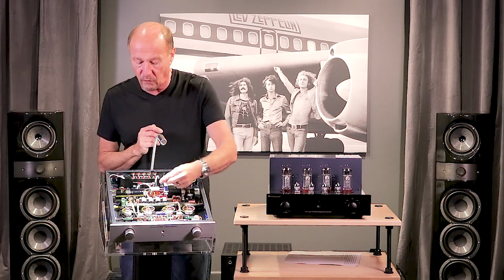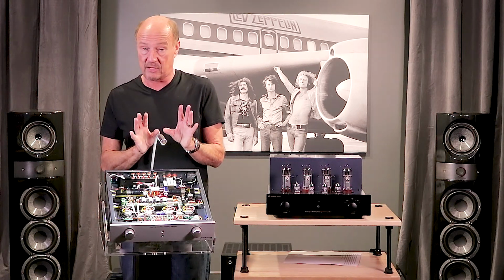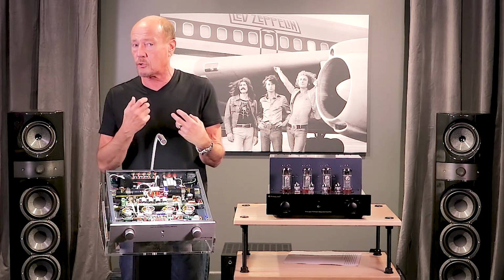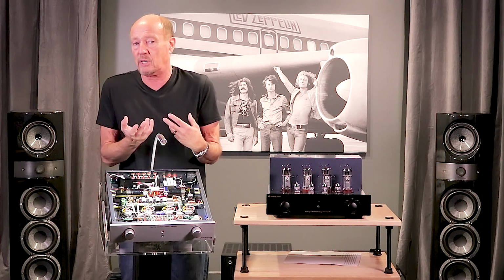Why? Well, first of all, it's completely passive. It's not in the signal path. There's no downside to it. It reduces distortion. See, what happens is when tubes get old and you start to turn up the music, one of them's going to be soft. Distortion's going to go up.